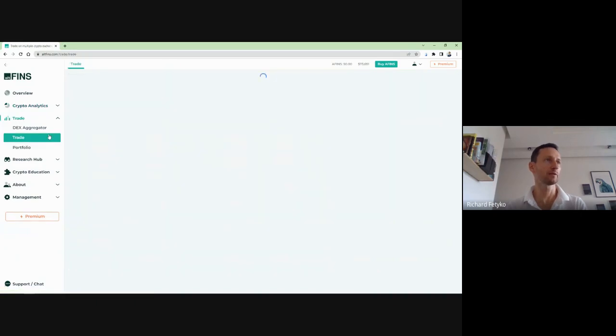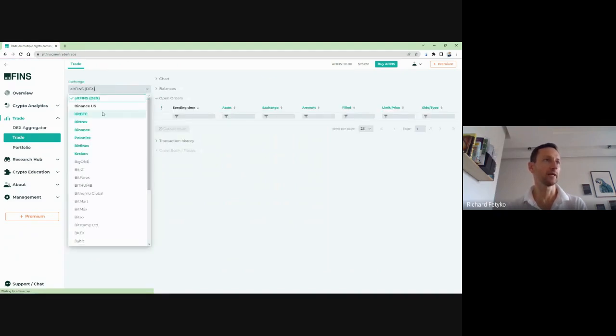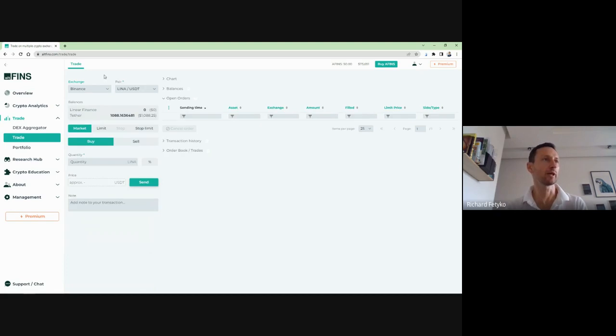If you go to trade, you will have to connect your exchange account. I have connected HitBTC, Bittrex, Binance, Poloniex. I have a bunch of accounts that I've connected to our platform. There's no additional fee. It's really just a convenience that you can place the trades from our platform, but you can do just as well on Binance directly if you prefer to. That's fine. We don't care.